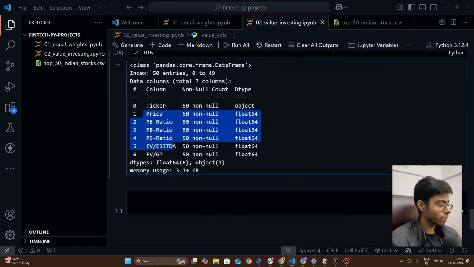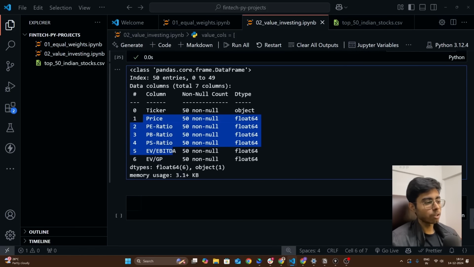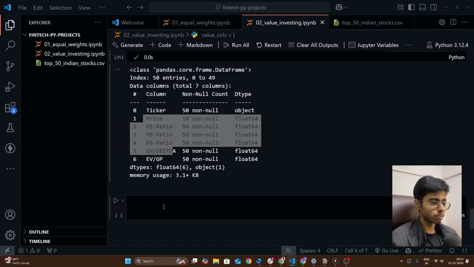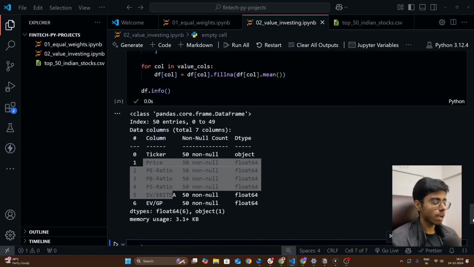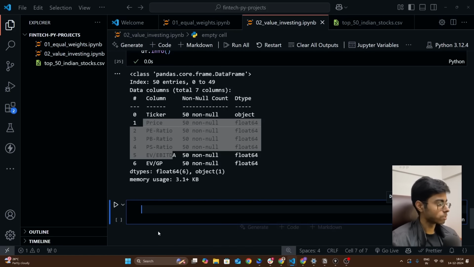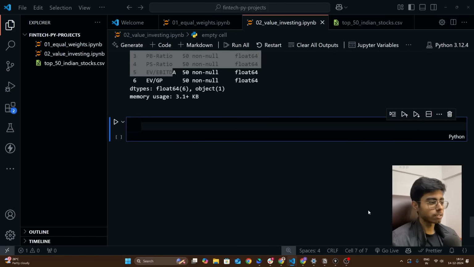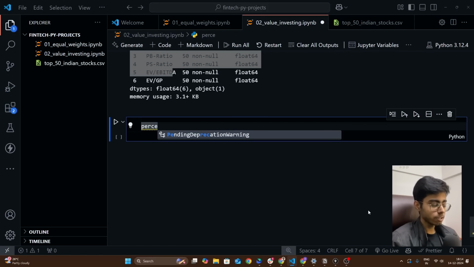I'm sorry if I confused you, but I am just trying to find out the stocks which are in the top percentile, okay? And I'll pick top 10, okay? That's what I want to do, okay? I think now it is easy. So what I'm going to do, I'm going to create a new data frame, or we can actually add some new columns in the same data frame. So my new columns will be percentile metrics.